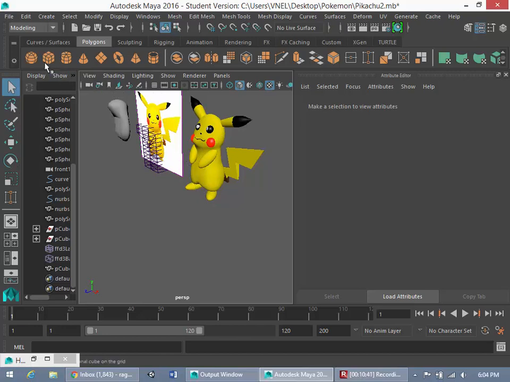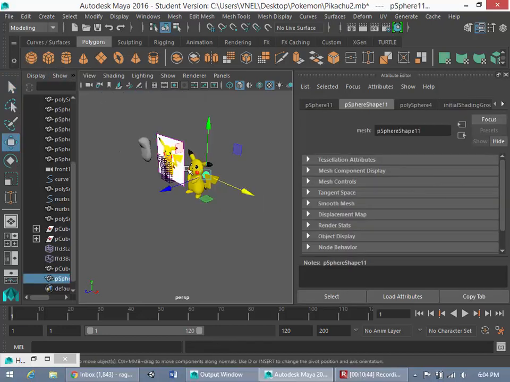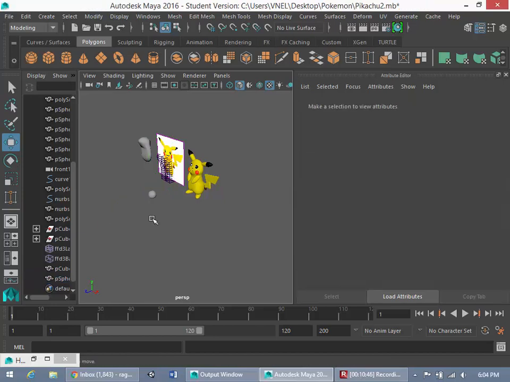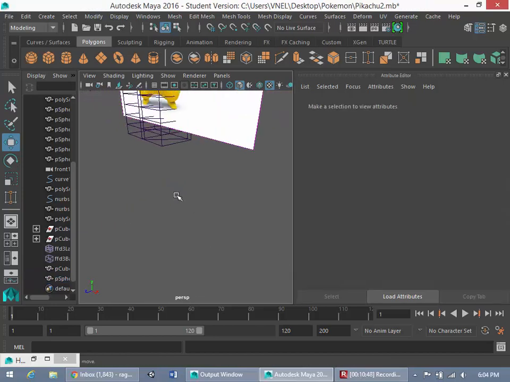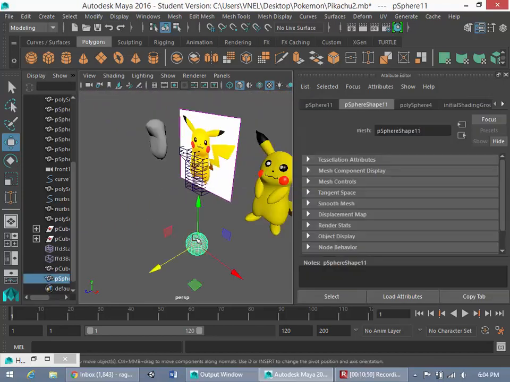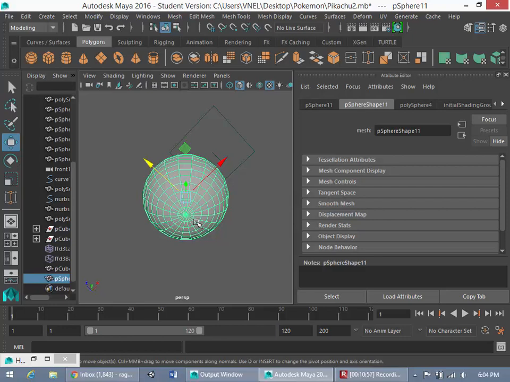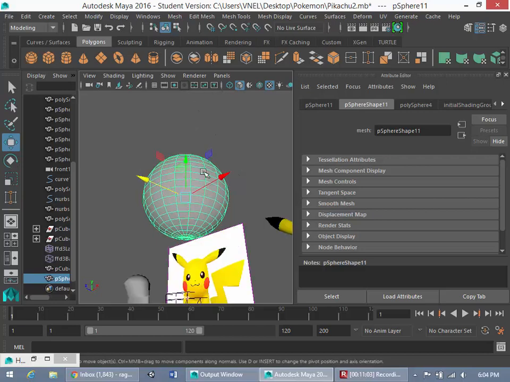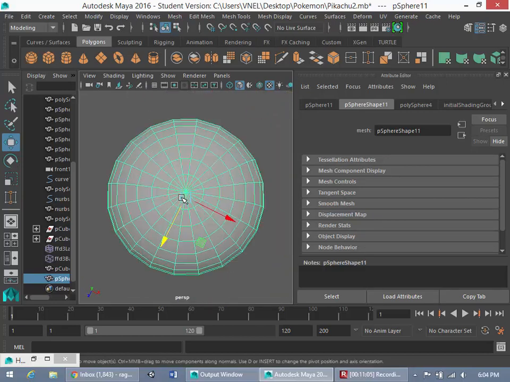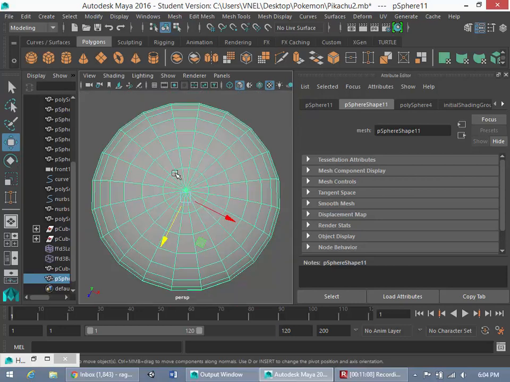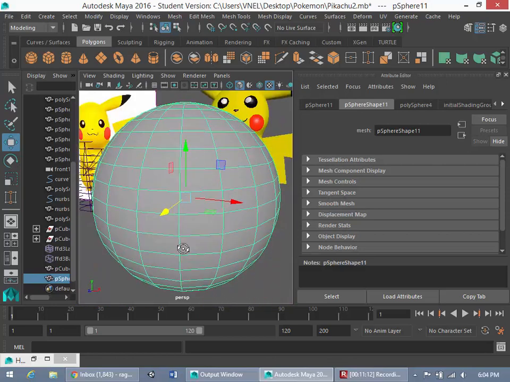So for the feet, let's say we start out with this. Now remember, I told you about that cube approach because it's a lot cleaner, a box modeling approach. Specifically, if you look at this geometry, you'll notice at the top here and at the bottom here there's a pole where multiple edges connect to this one vertex. You're supposed to have really four edges connecting to each vertex. You want to keep it quads. But when you have a bunch of n-gons all leading up to this vertex, that's called a pole when they all connect like that.